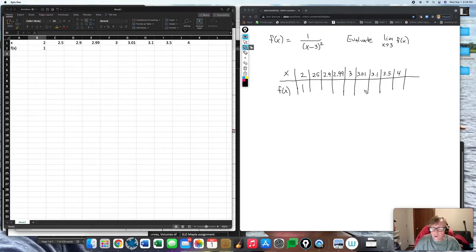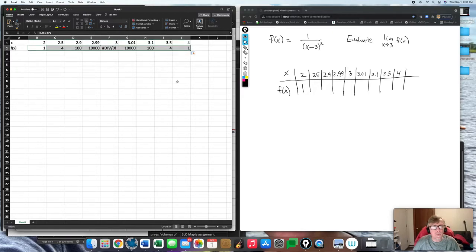Now I'm not going to write all these numbers in because you're going to be able to see them here in my spreadsheet, but what I'm going to do is just take this cell here. See the lower right hand corner of this particular cell has a little tiny box, and you can click and drag and fill that cell to the right, and you'll see that in the middle we have a problem, right? It says division by 0, so obviously f of 3 in this particular function is undefined, right?